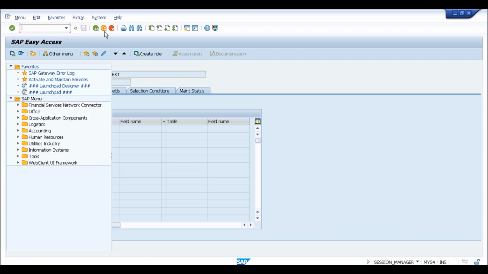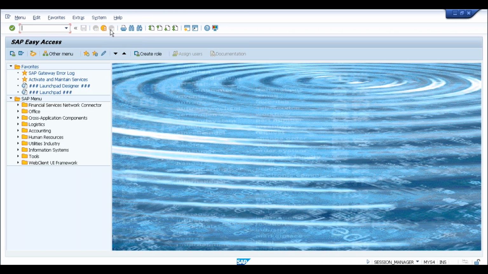So this is one very good example of the aggregate tables, which are only holding the aggregates. And there are some tables which are not only holding the aggregates, they are also holding the master data. They are called the hybrid tables.